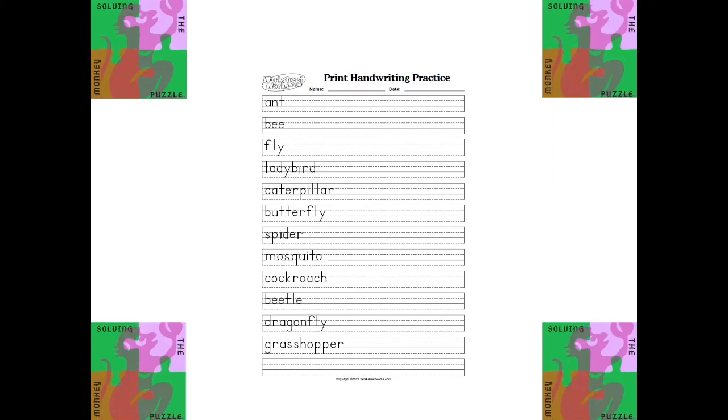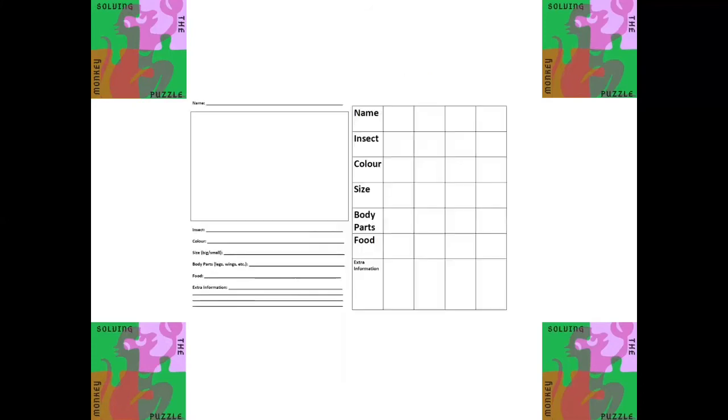However, it's important to point out that if you have slightly longer words, then you might want to ask them to write underneath. There's a space underneath. And there's space in the margins so that they can draw smaller pictures of the different insects if they want to as a fast finishers activity. Here is the main sheet.